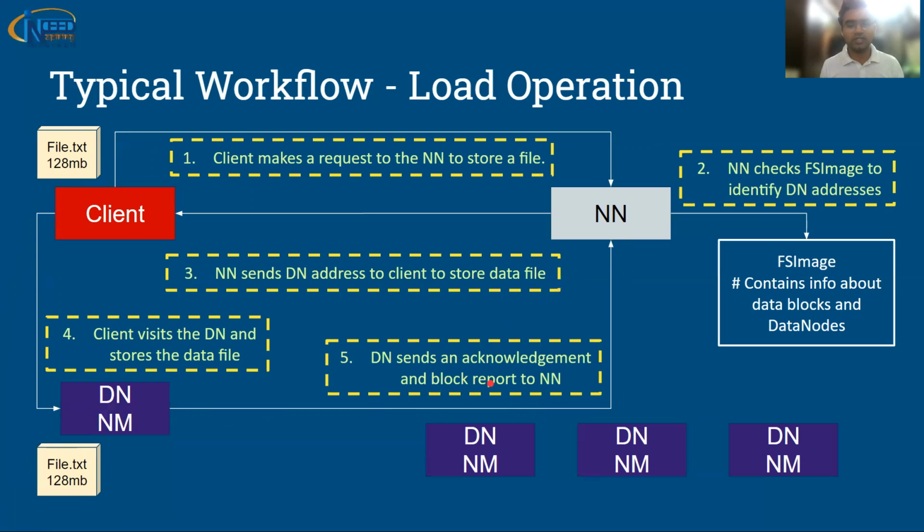Now there are two more concepts. One is replication factor, another is block size. So this file you can see I have written here 128 MB. So Hadoop follows a block size. The default block size as of now is 128 MB. And you can have a file of size 256 MB. So 256 MB file will be divided into two blocks.